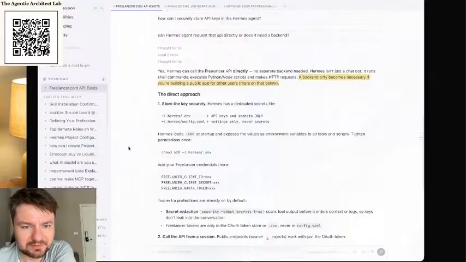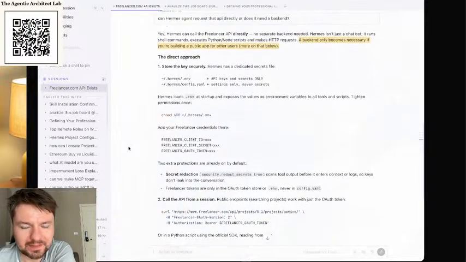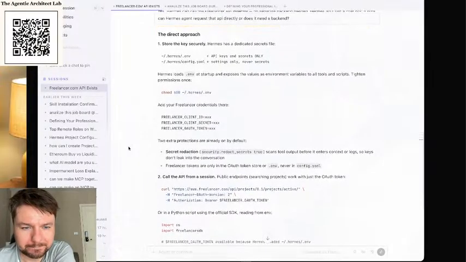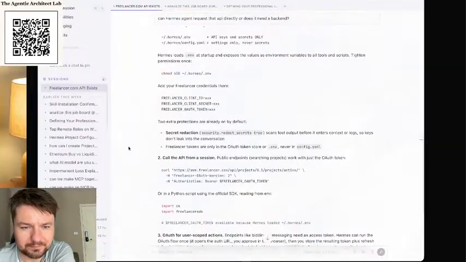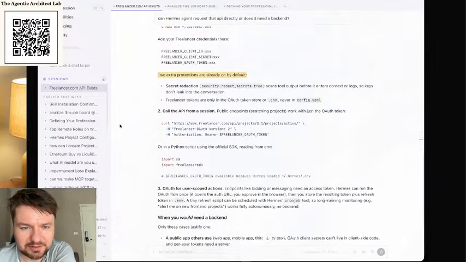Hermes has a dedicated secrets file for API secrets and secrets only. Settings only, never secrets. Okay. Two extra protections are already on by default. Secret redaction scans tool output before it enters context or logs, so keys don't leak into the conversation. Nice.